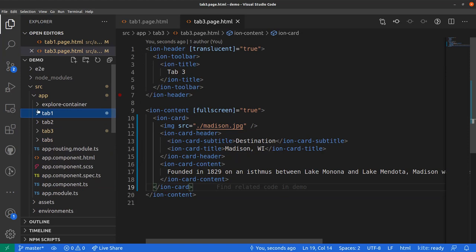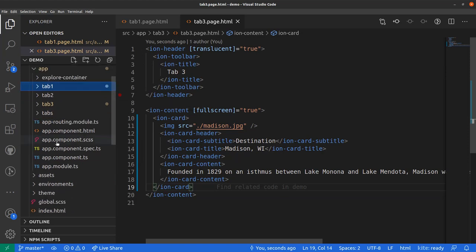So we first need to know where we keep our images which we want to use in our app.